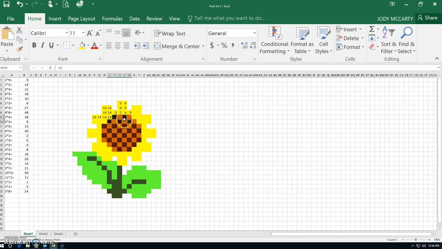So, color code all the cells to one of your math answers. Make sure each answer has at least 2 or 3 cells that appear when they type the answer. Otherwise, they won't be sure if they typed the correct math answer. Fill in your pixel art with your math answers, and then I'll show you what to do next.